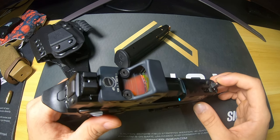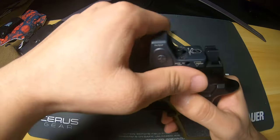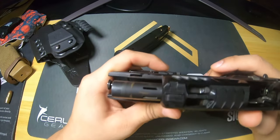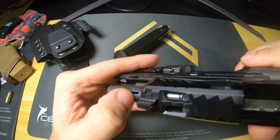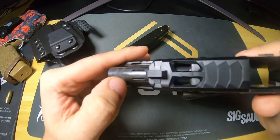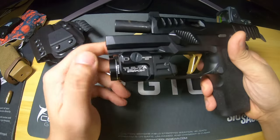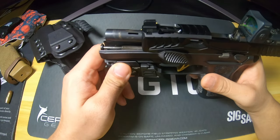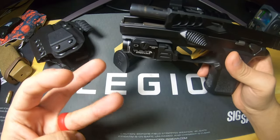Nevertheless, functionality of it was amazing. I wanted to show you guys how it settled. So we put about 100, maybe 125 rounds through it at the range. As you can see, this is a little bit of the debris, or the propellant, from the cartridge. Your wear marks, it does have quite a bit of wear, I would say. But the ammo that I was shooting was also very messy, and I had the same problem in the Glock 19X, so I won't blame it all on the barrel.